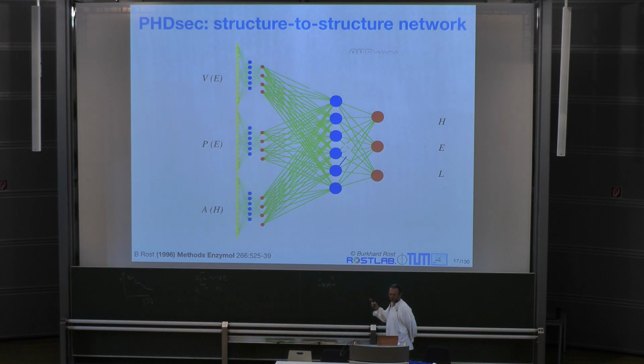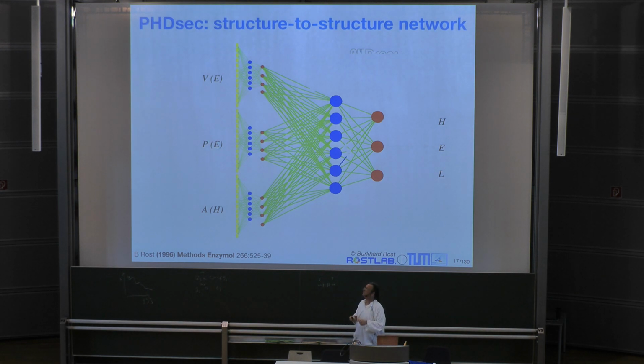Convolutional networks, I'm not going to show you an example of that, but the simplest way to do that is you take the networks that I showed you before, where the amino acid is the input, 13 consecutive residues, 3 output units. And say that is the prediction for the residue V. Now you slide it forward. You thread the sequence through your network, and you predict for the next, the P, and then you predict for the next, the A.